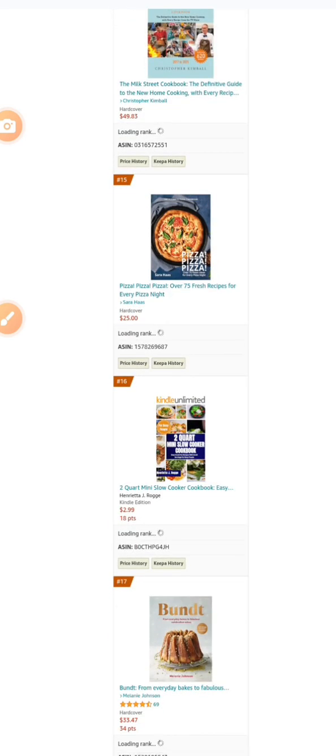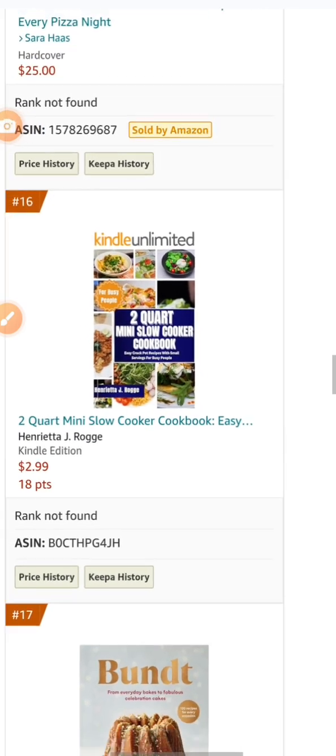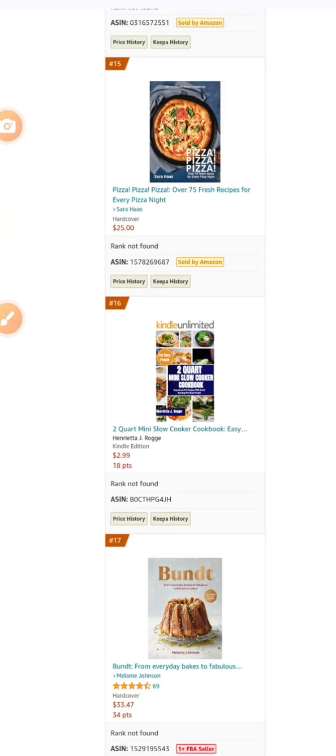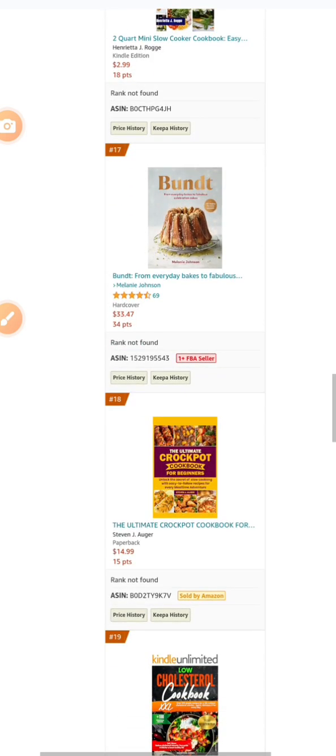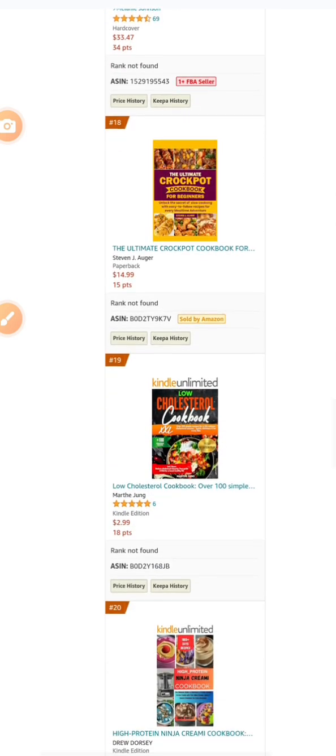Now you may be wondering, how do I decide what to click on? Just use your intuition. I'm just going through from the cover. I'm able to tell based on the cover if it was independently published or not. There's a way you can just tell, but maybe it's based on experience. So just keep scrolling. Low cholesterol cookbook. Let's see when this book was published.